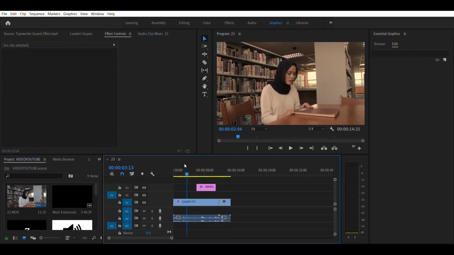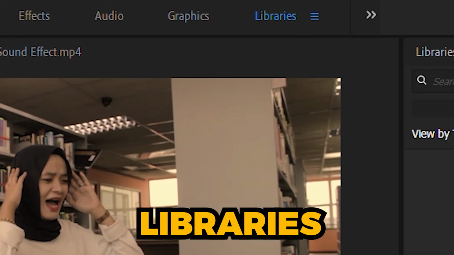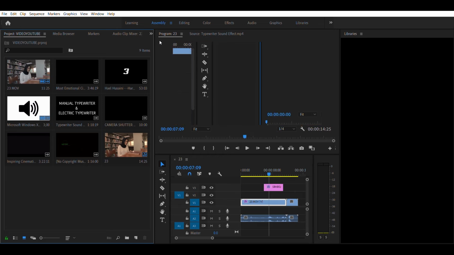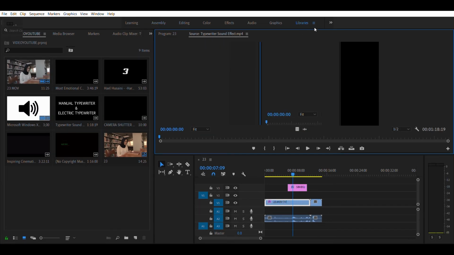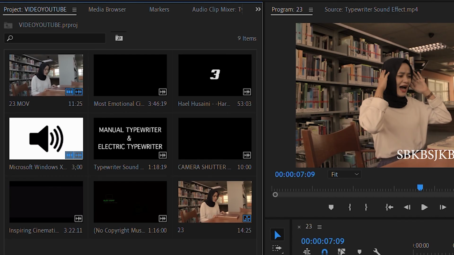Ini adalah tempat basically untuk letak effects, letak text. Okay, kat sini adalah grafik, adalah tempat text. Ataupun tak silap I, kalau later version punya Premiere Pro, ia text, something like that. So last thing is libraries. Okay, libraries ni adalah tempat yang you masukkan barang-barang ni tadi, dia akan ada kat libraries ni. Kira macam library buku. Kalau you connect dengan Creative Cloud you akan keluar kat sini lah. Kalau you dalam laptop you, apa yang you dah masuk dalam projek ni, dia akan keluar kat sini lah.